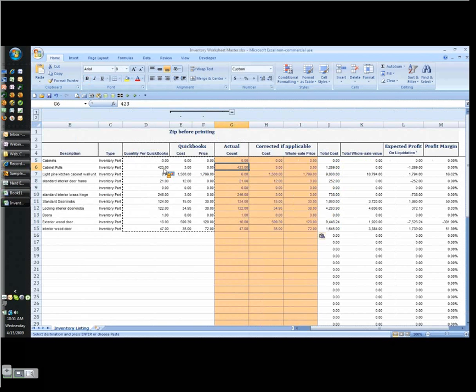And so long as what's in the updated section is anything different from what's in the original, then it uses this information to calculate your total cost, your total resale, your expected profit on liquidation, and of course your profit margin. And this is a profit margin per item, which is very valuable information, and QuickBooks doesn't show you this. So you do it in Excel. Excel is a great tool to use in tandem with QuickBooks. QuickBooks is what lets us track and manage the financial information. Excel is what lets us really then analyze it, and analyze it to no end.